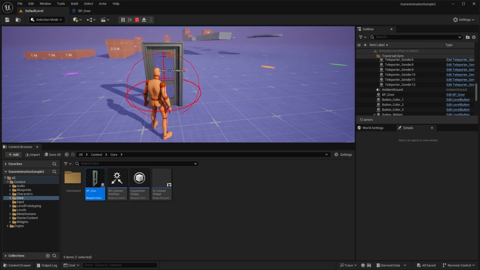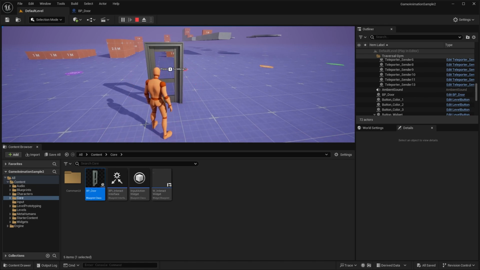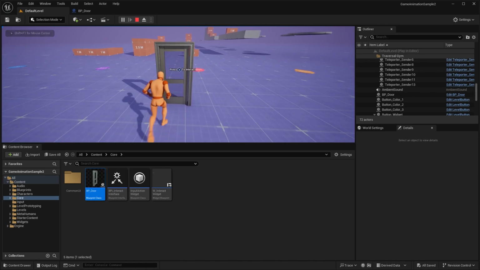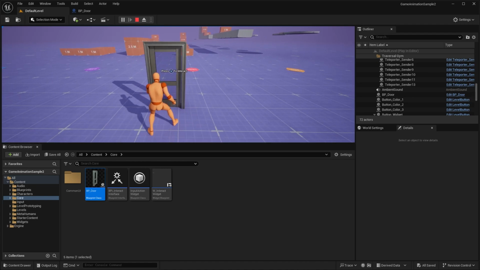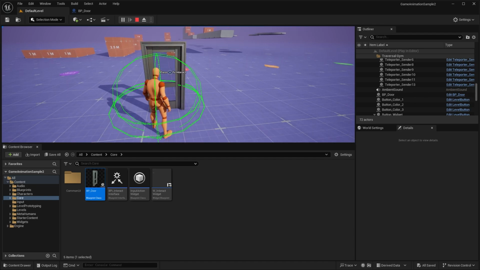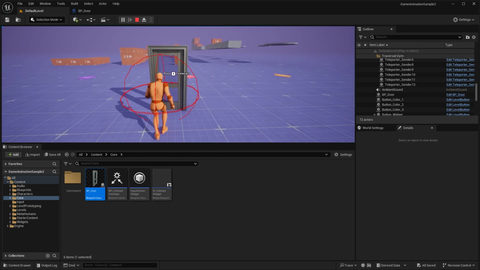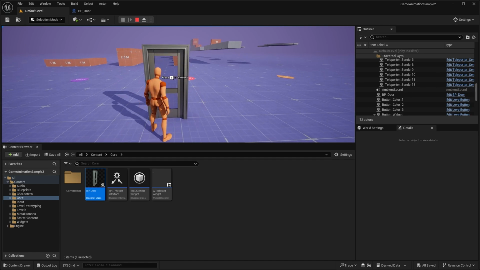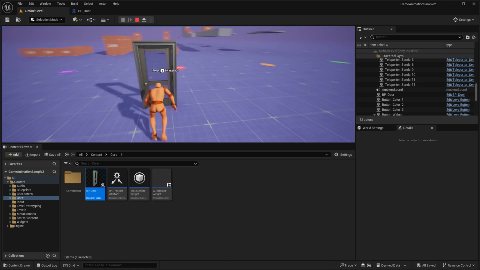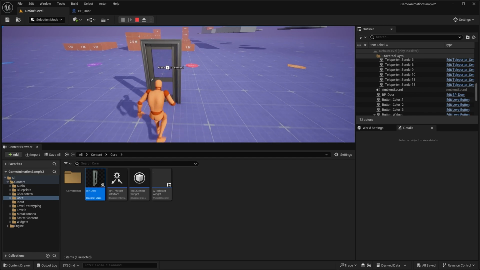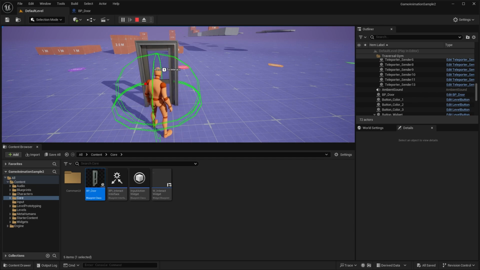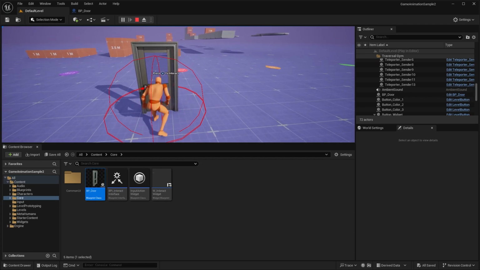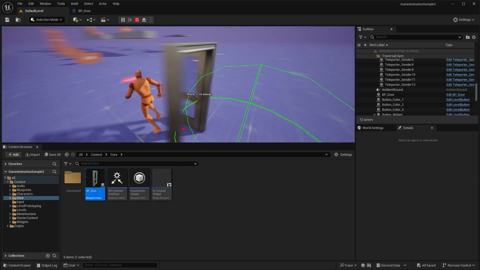Now if I change to my Xbox controller, if I hook up my Xbox controller, what you're going to see automatically is it changes the input button depending on the input that I have set up. So if I have an Xbox controller, it now says press X to interact. If I go back to my keyboard and mouse, you can see that it changes automatically. It automatically detects what input you are using, and it will automatically update the input icon depending on the input that you have set up. So if I'm using the keyboard and mouse, it says press E. I can press E. If I'm using the Xbox controller, it will say press X. So I can press X. Now we'll go ahead and open or close the door.